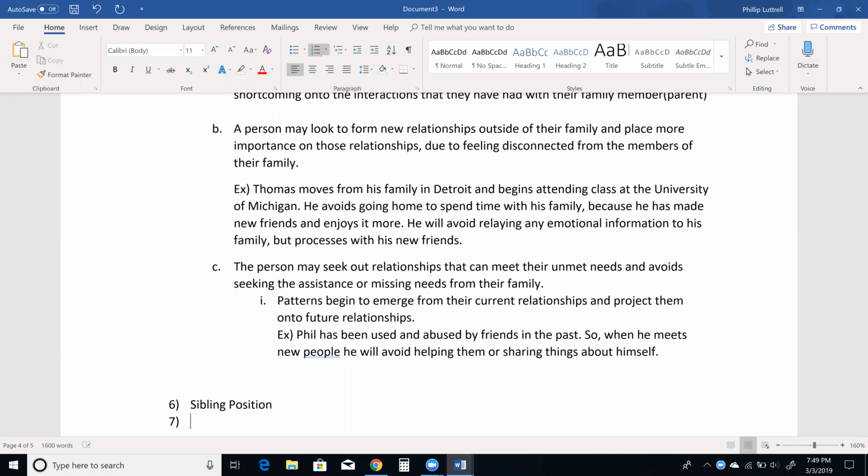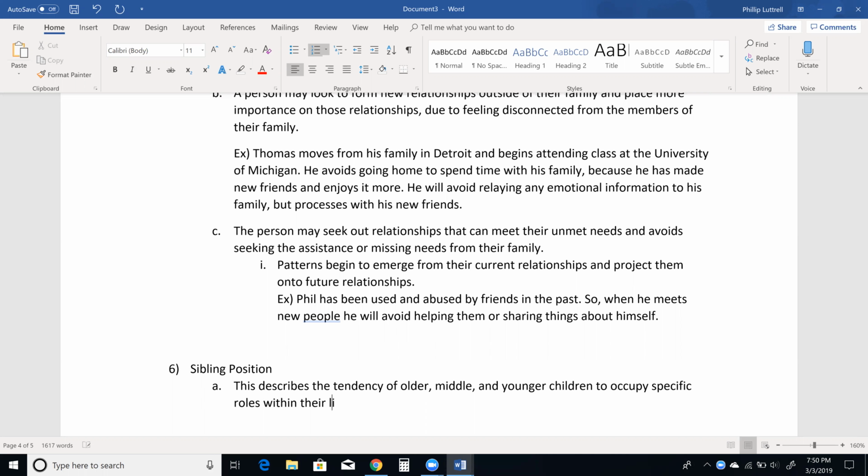So sibling position. This describes the tendency of older, middle, and younger children to occupy specific roles within their lives.